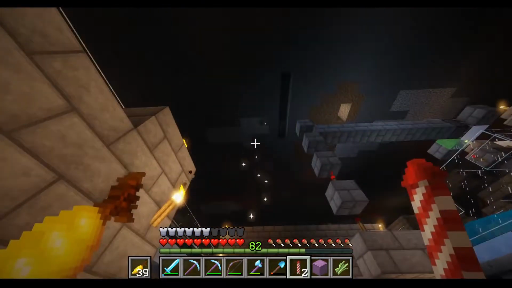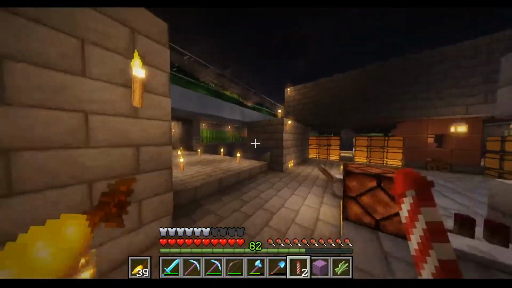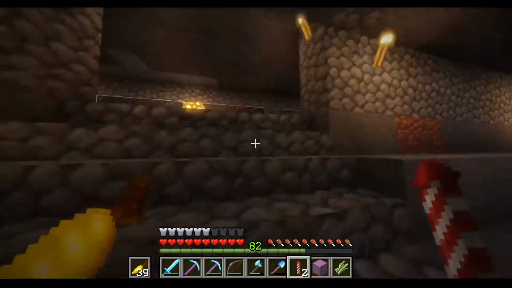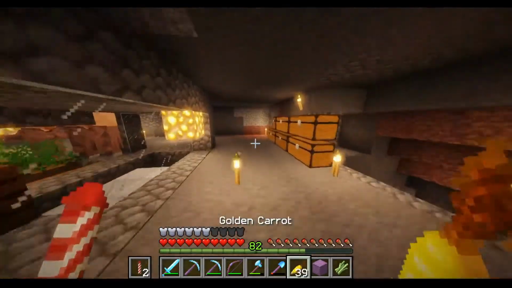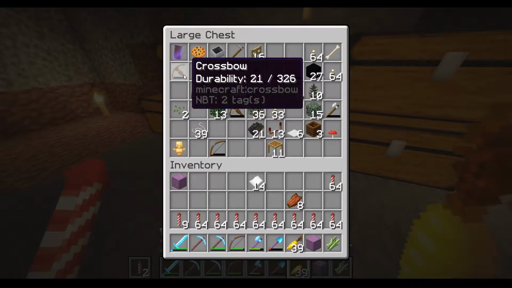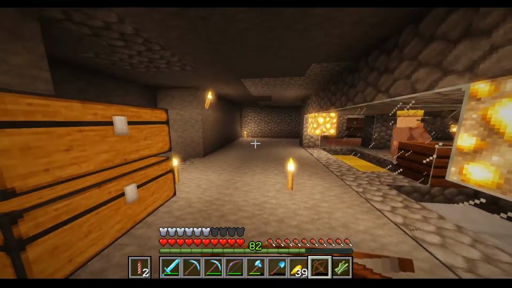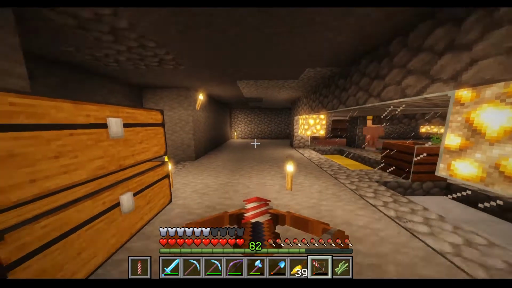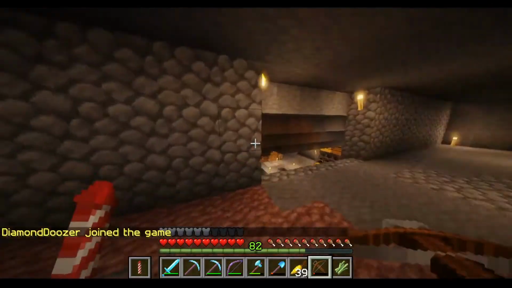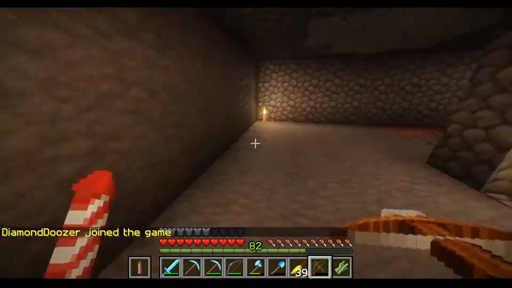Fire it and... Oh. Can't really see it. Oh, dear. Okay. I know that there is a crossbow here. So basically, if you didn't know already, if you put a rocket in your offhand, and I know I have a crossbow, here we go, durability of 2, durability 21, so instead of loading up an arrow, it will load up the crossbow, and if you have it, fire it off. And again, oh, speaking of Diamond Dozer, let's go see if we can ask him.